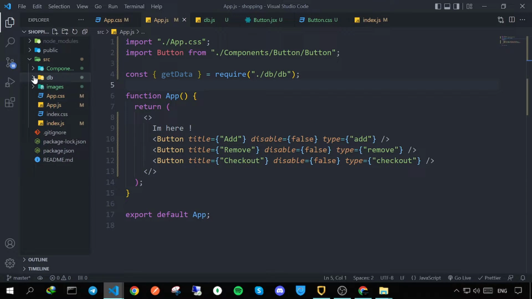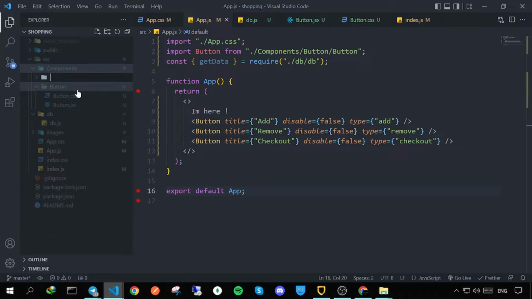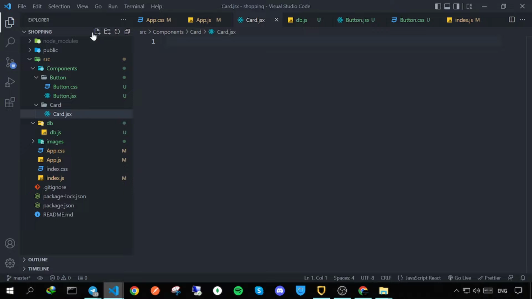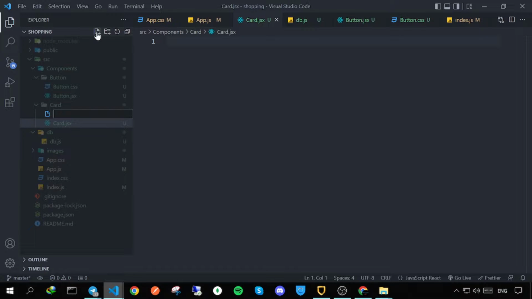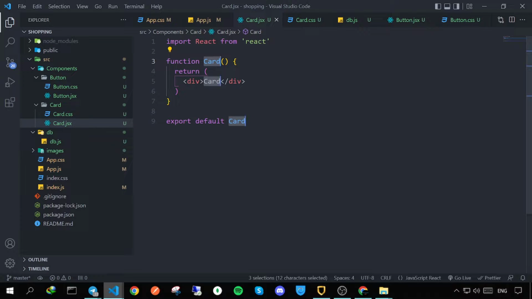Next we have to build the card component. Alright, the next component that we are building is card components. Let's create a card folder, and inside of it we have two files, card.jsx and card.css. Okay, let's go and type rfce, create a functional component, and let's import the CSS file.